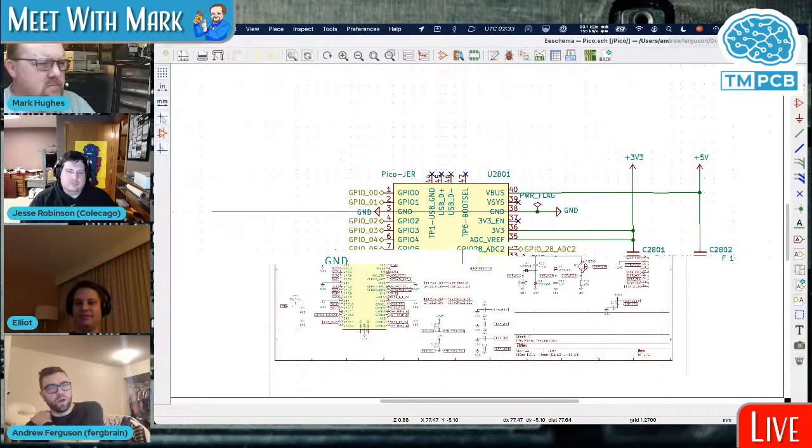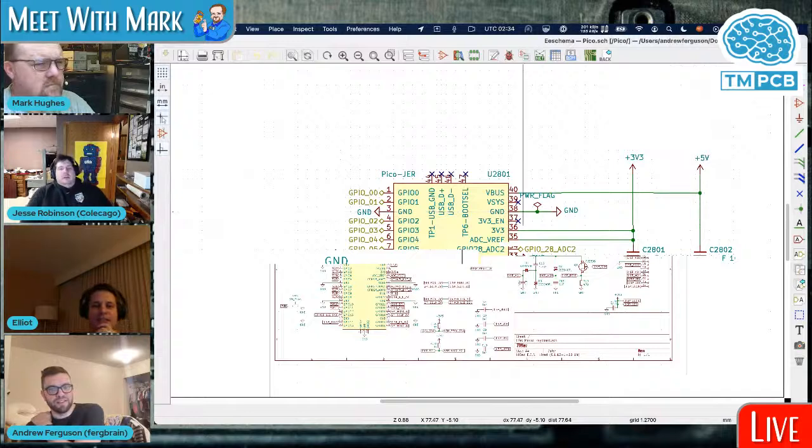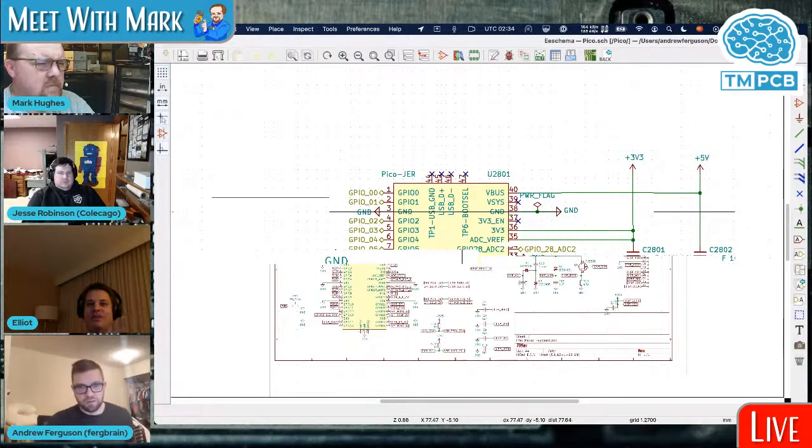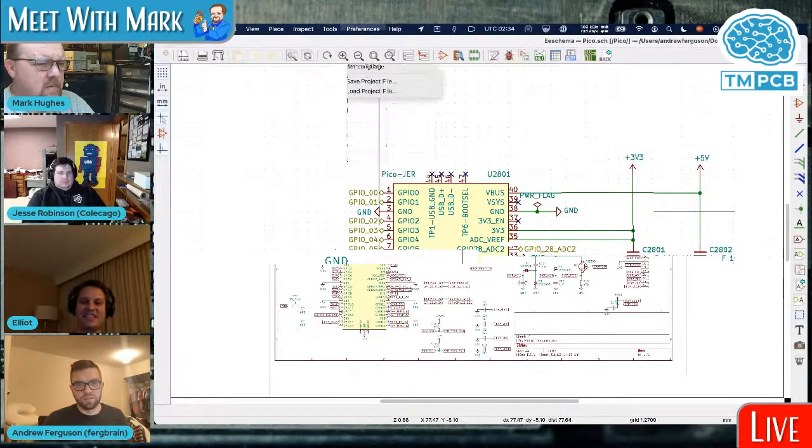Maybe that's wrong, but what I think is happening is that this ground should be a power output, not a power input, but all the other grounds should be power inputs. Because this is a ground that's associated with a power source, not a power sink. Right. So if you make all those inputs and make your USB plug have the output for ground. Yeah. Or use a power flag. But it's kind of fishy.